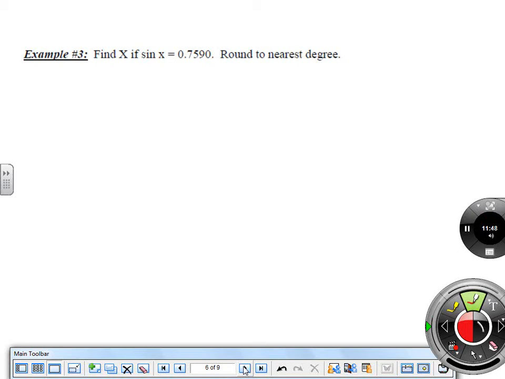What am I finding when I'm finding x in this problem? The angle. Okay, how do I know that x is an angle? Because you can take the sine of it, apparently, according to their equation, right? But remember, our sine function says, well, the sine of an angle is equal to opposite over hypotenuse. This is always an angle that you take the sine, the cosine, or the tangent of. So in this case, I'm trying to find x, and x is an angle.